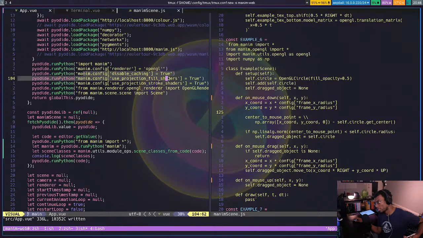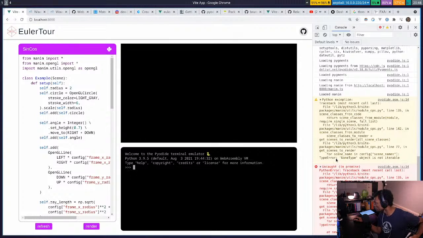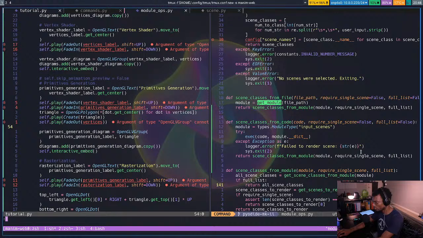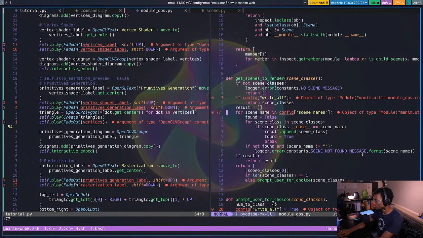I guess I have to set the config here. For scene name, it's like config dot scene names. Isn't it supposed to be figuring this out for me? Something's up here. module_ops.py 77. This is get_scenes_to_render.